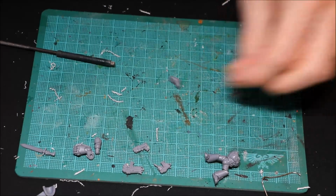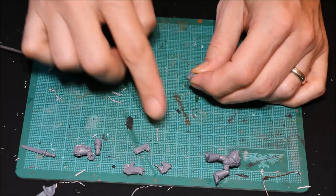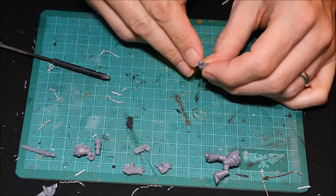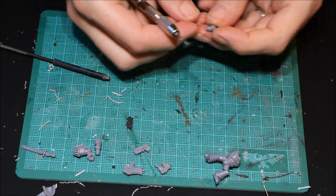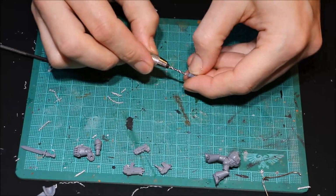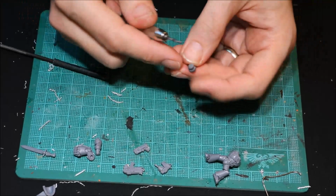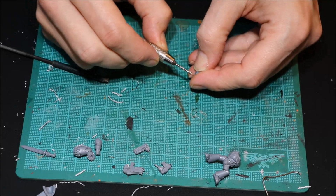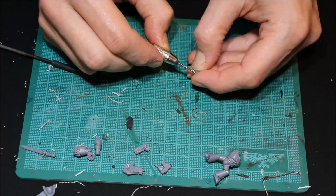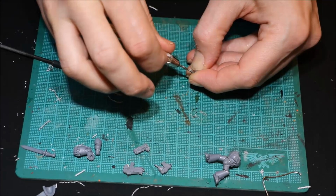And we're now going to do the arm that these are actually going to magnetise to. So again, we're going to drill out a little hole. Try and find the central piece. Now if you have trouble finding the centre piece, you can go in with a very small drill bit first. But well, I don't generally have too many problems, so I'm just going to go in with the big one.